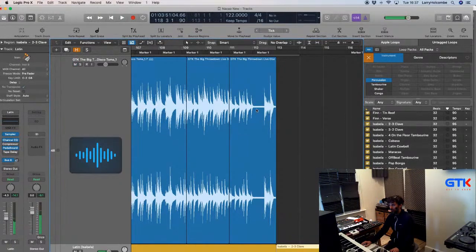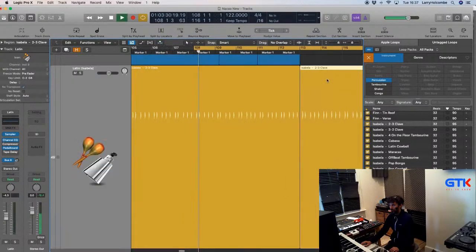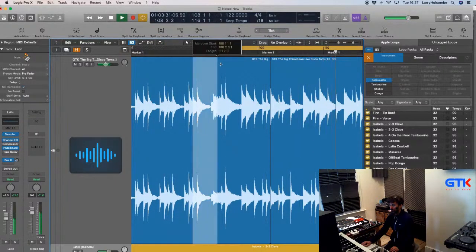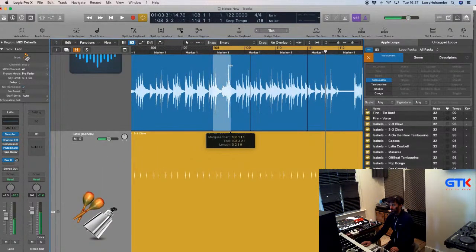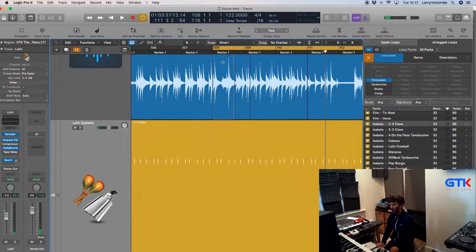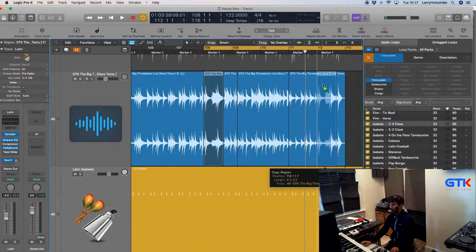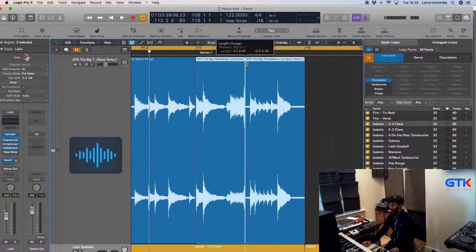So I don't like the fact that it stops there. It should be building up more. So I want to try something like this, maybe not that. I mean, it sounds a bit hectic, but I kind of like the hecticness of it, because percussion can sound quite hectic, can't it?